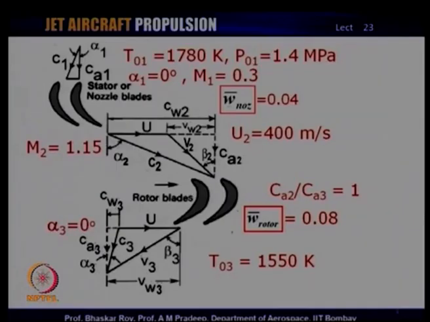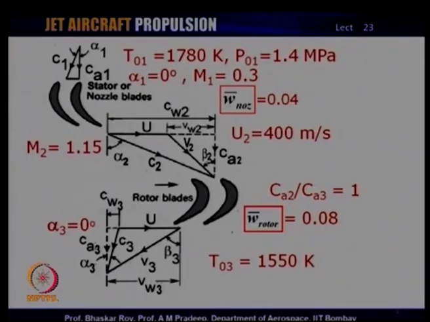Corresponding to the prescription that has been given here, we have the loss coefficients. The loss coefficient prescribed for the stator nozzle blade is 0.04. The similar loss coefficient prescribed for the rotor is 0.08. Normally, you would see that the rotor losses are somewhat on the higher side, because it is a rotating blade, and in a rotating blade the losses are of various origin, which we have discussed a little. You would probably appreciate that the number related to the rotor is on the higher side. Actually, it is almost double that of the loss in the nozzle.